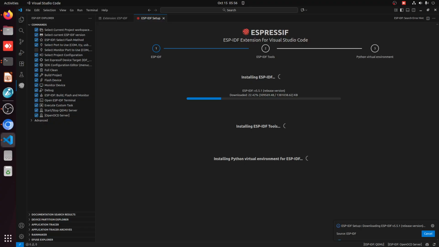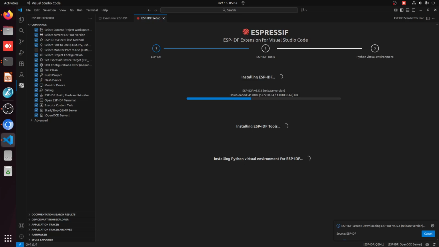There are other ways also, like we can use PlatformIO to get a setup, or we can use Espressif IDE, the official IDE that Espressif provides. It is Eclipse based, or if you have Eclipse already installed in your system, you can use ESP-IDF plugins in that.